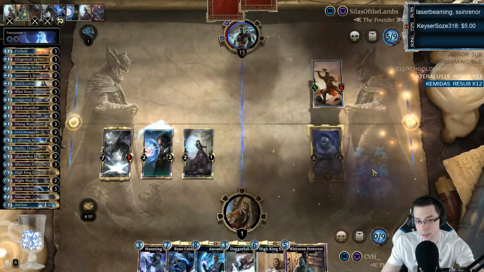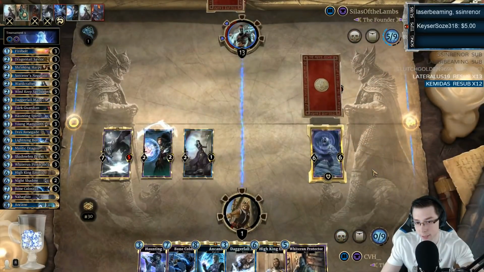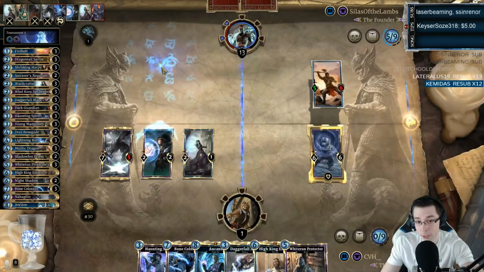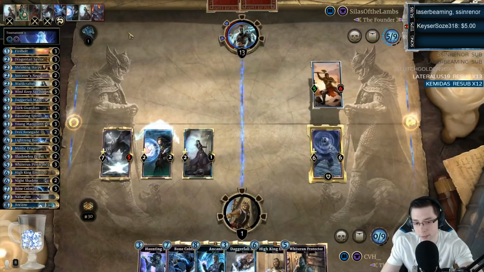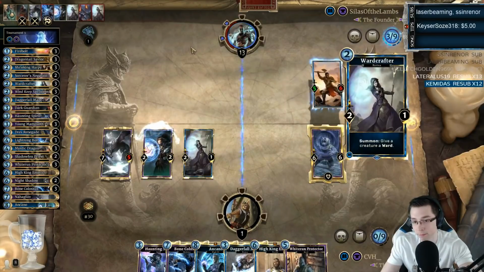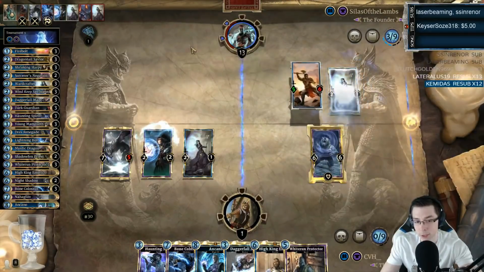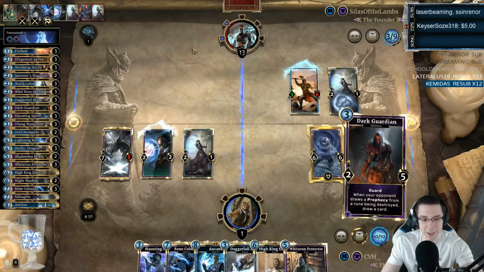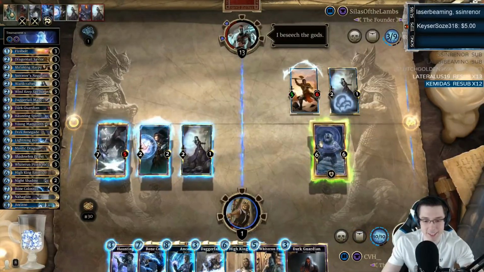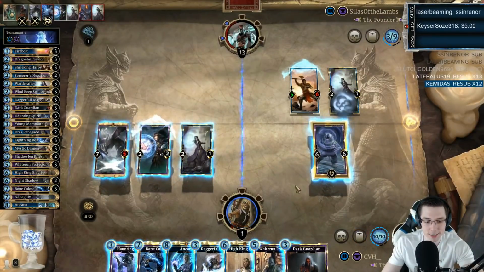Are we good? Are we good? What does he have? I have no idea. Not a Lightning Bolt, apparently. Dude, I think we're good. We're good. Unless he has another Lightning Bolt, then I'm gonna be so pissed. Oh my god.